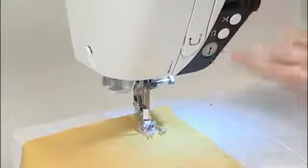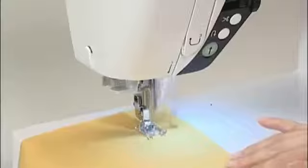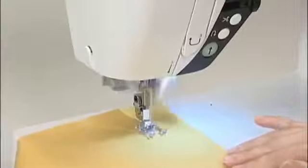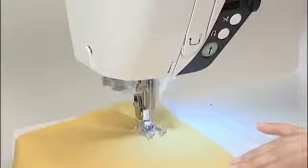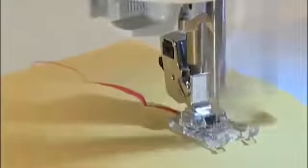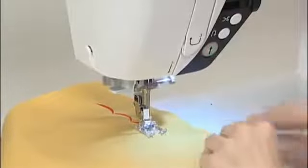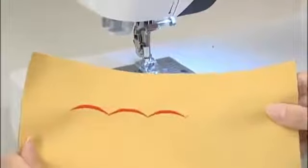When you sew a scallop stitch, it is important to leave a little extra room at the edge of the fabric. This will prevent the stitch from running off the edge. When you are finished sewing, cut the edge of the fabric, being careful not to cut any of the stitches.